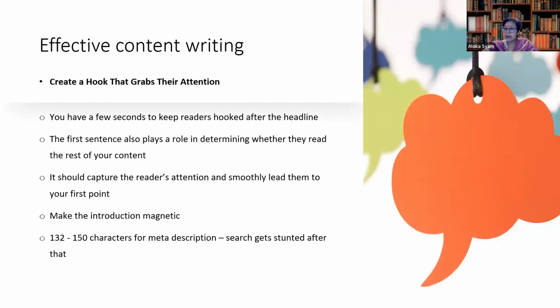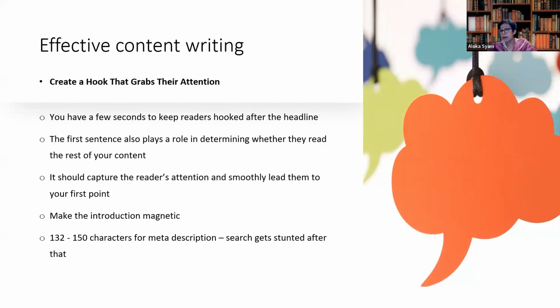Then once you're done with the headline, then comes your description, if you're writing for the content, and your first paragraph. Earlier we used to say your first paragraph decides whether the guy will go to the rest of your article or not. Right now it is the first paragraph और वो meta description जो बताया मैंने, जो summary देता है what the article is about. That summary and how you start your article has to grab everybody's attention, or at least your target audience's attention.